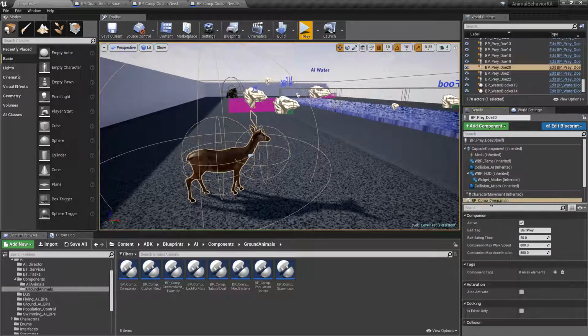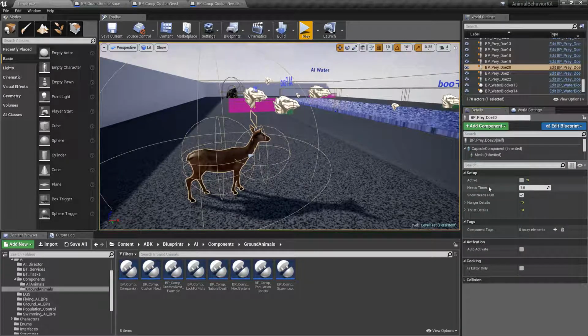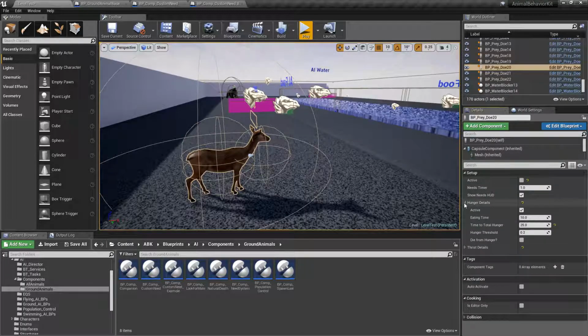So that's cool. There have been some improvements to the needs system. Again, I've modularized the needs system, and you can activate it or deactivate it here. You can show the HUD or not. And now hunger and thirst are two separate components, and you can individually activate or deactivate a specific part, right?